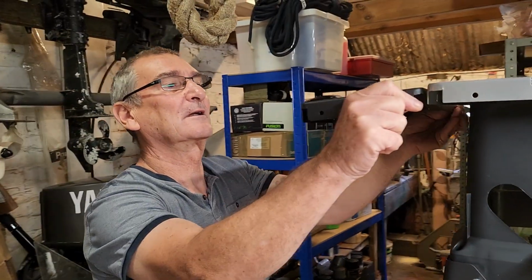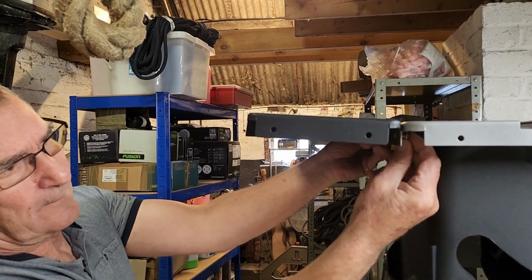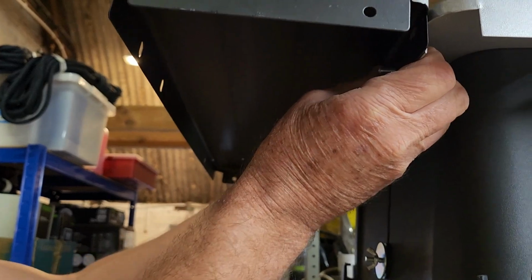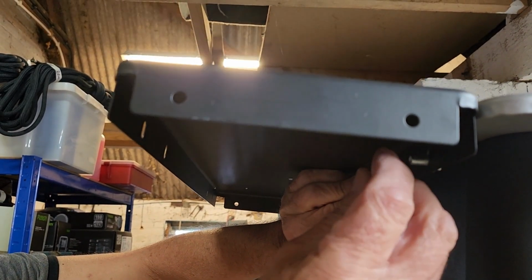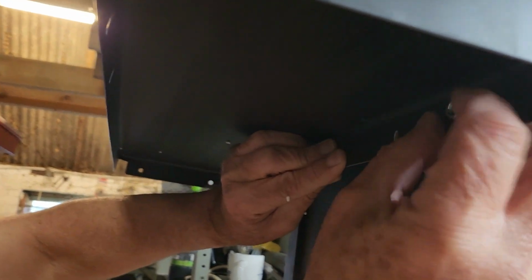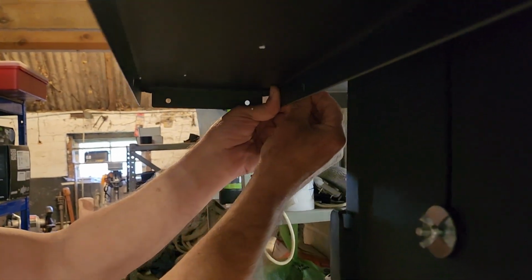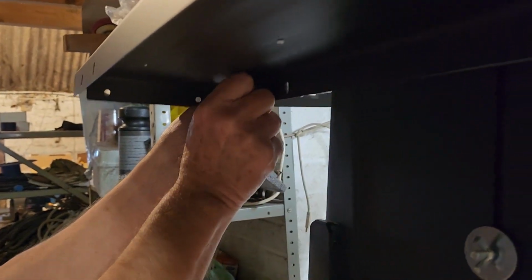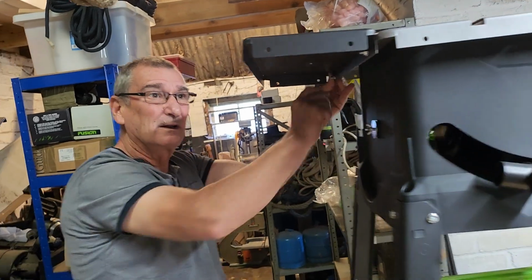Okay, now we're going to put up on the sides the extension plates. I'm going to put these bolts in through the rear end. Just put a couple in for now. One at each end. Notice I've put this up on a table again, it's because I find it much easier.